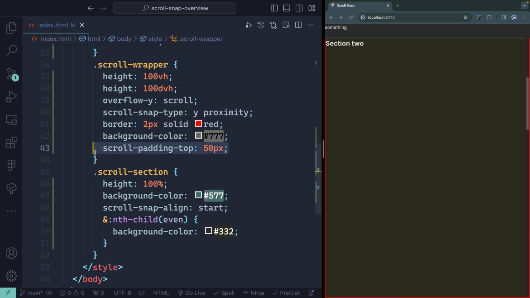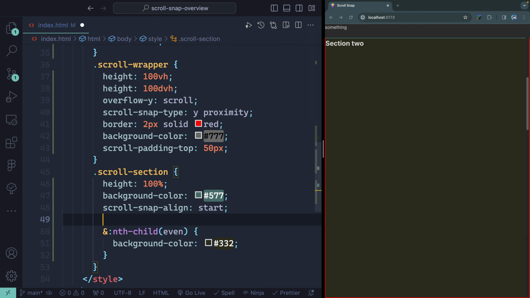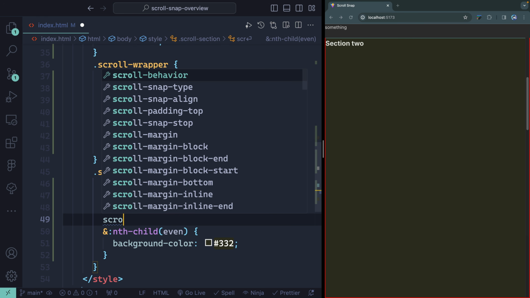You can actually also set something else on the children. And for the children, you're going to use something called the margin. Now, what this will do is basically allow for different amounts of space for each of the children elements that can be used in conjunction with this padding, but they don't have to be. So in other words, you might have different needs for each child, and that's where you would use this scroll margin. Once again, you have all the same options available to you.